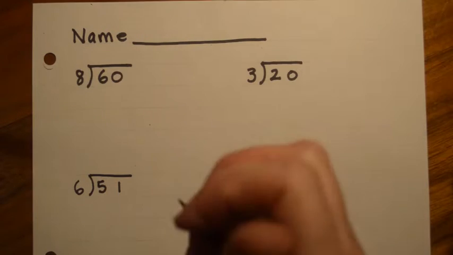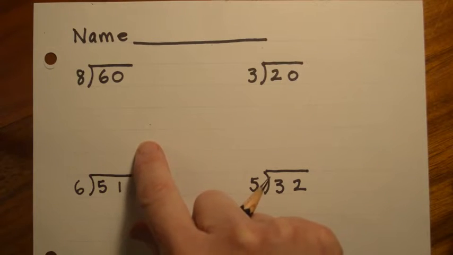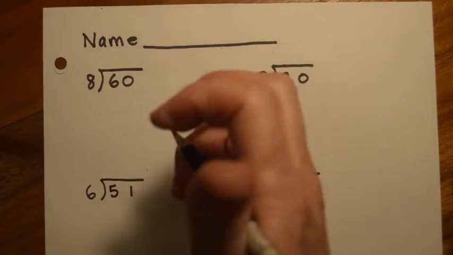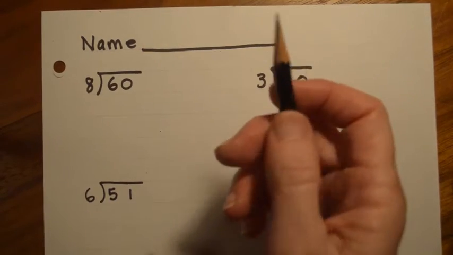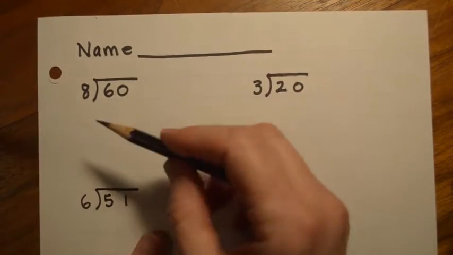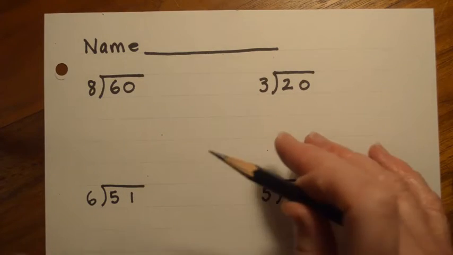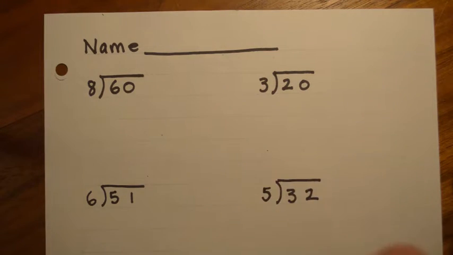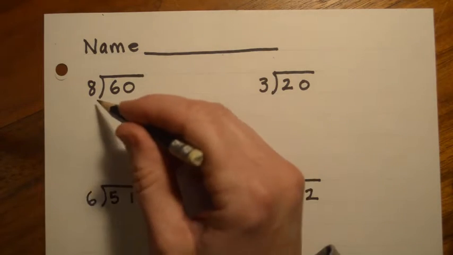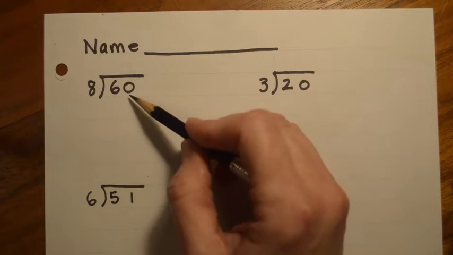But we have progressed to doing a more traditional method for dividing, which I wanted to share with you in case you had any questions about it. It's probably the same division that you've always learned, but I just wanted to show how we're presenting it in class. So when we do a problem, and the kids have already seen this sheet, they've done probably at least half of it in class. What I've asked them is, how many sets of 8 can we make in 60?